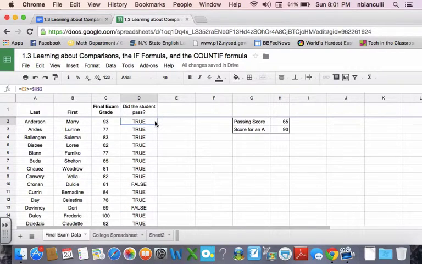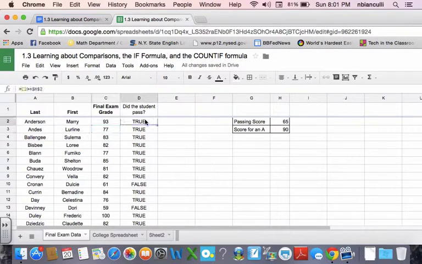Now, true or false is just the computer making a comparison. Is 93 greater than or equal to 65? Yes. I just wanted to show you, by the way, if we put 65 in here, it stays true. If we put anything less than 65, like 64.9, it turns to false. I'll move that back to 93, which was the score originally.